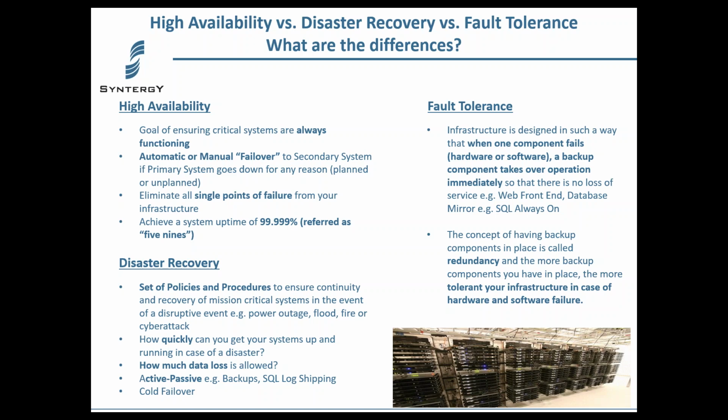And then finally, fault tolerance describes a computer system or technology infrastructure that is designed in such a way that when one component fails, whether it's hardware or software, a backup component takes over operations immediately, so there's no loss of service. The concept of having backup components in place is called redundancy, and the more backup components you have in place, the more tolerant your infrastructure is. So that's a quick review of these three segments, and we'll talk about where they complement each other.